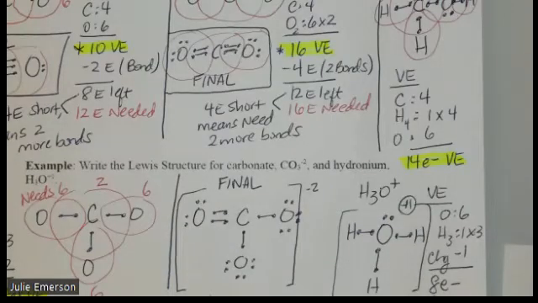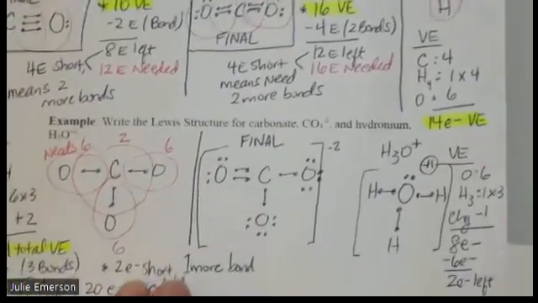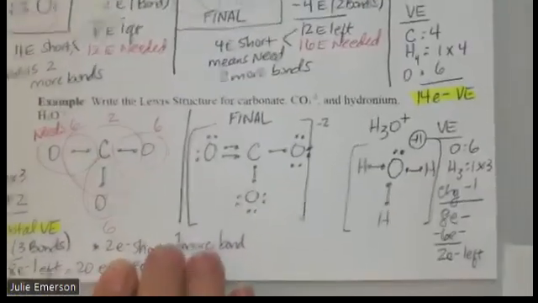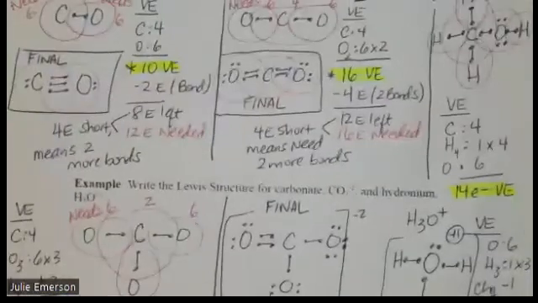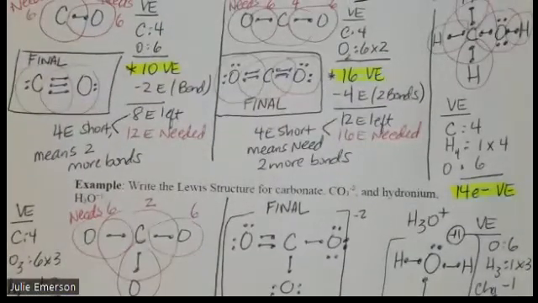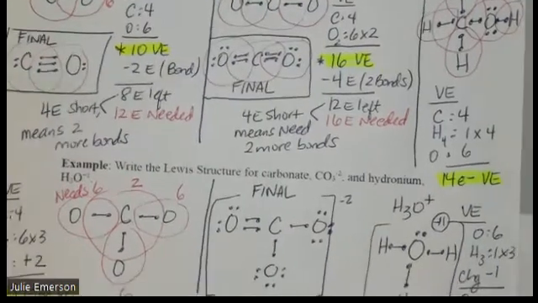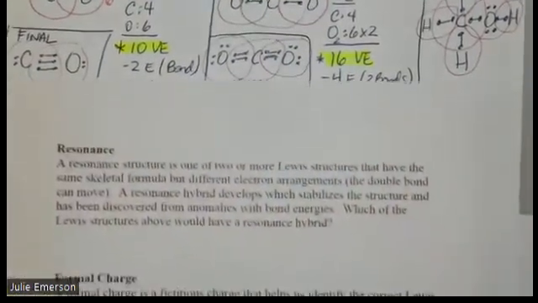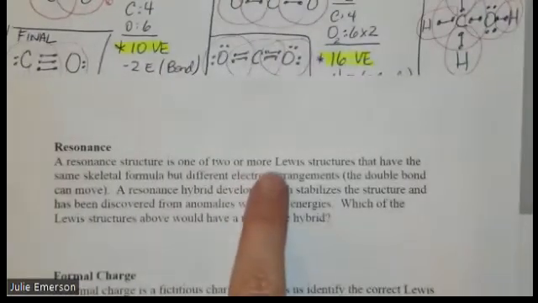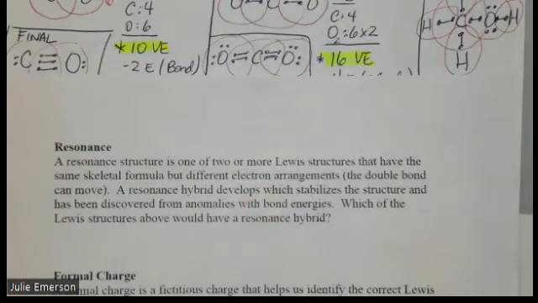All right, so picking up where we left off, we had the Lewis structure for carbonate and hydronium, and then we had done methanol, carbon dioxide, and carbon monoxide. And I had mentioned the term resonance before. So here's the definition on the next page. Resonance is when two or more Lewis structures have the same skeletal formula. That's the key. So same center element, same terminal elements, but you could arrange the electrons differently. And basically the simple answer is the double bond can move.